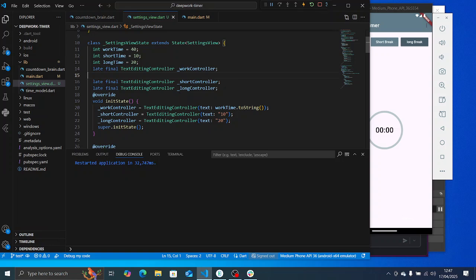But here we know that our value will be ready when we want to use it. It is sure that this variable will be created immediately and we can pass it here. It will be available right before here. So we can make it delay the initializer until this init state is done.